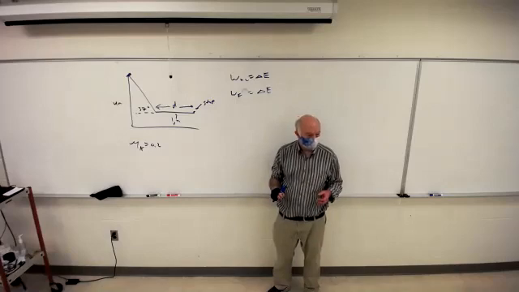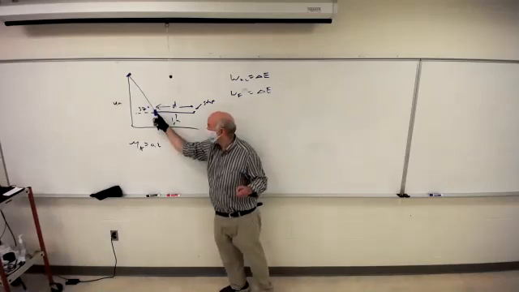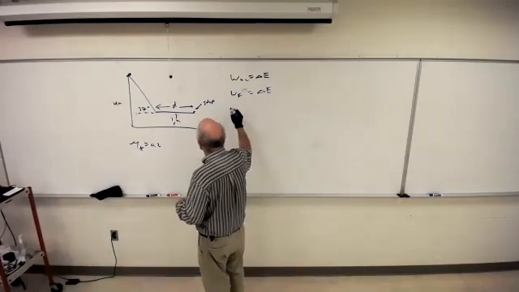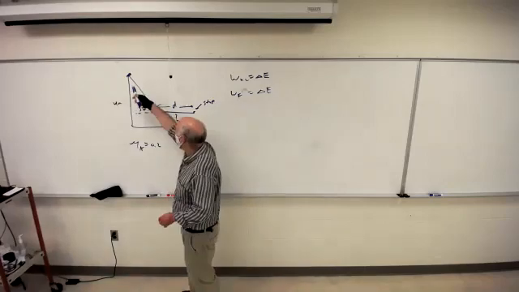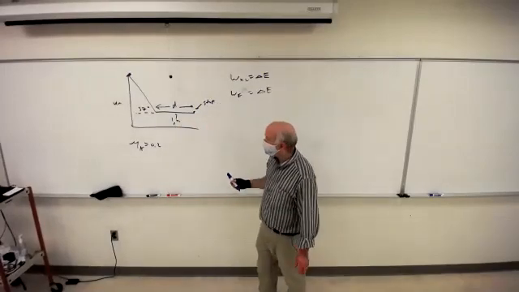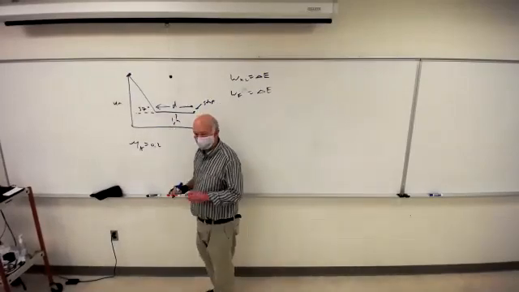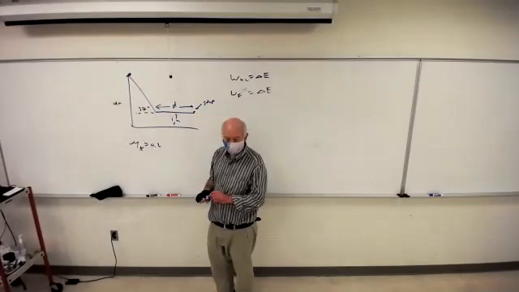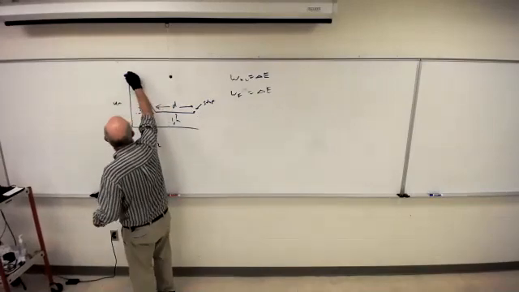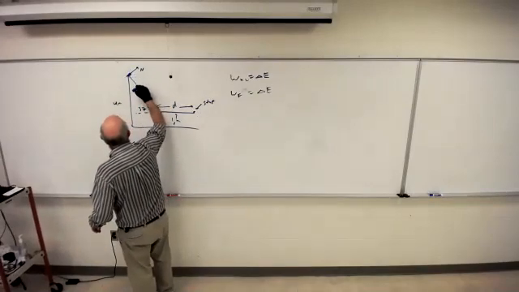Negative f_k d. Okay, so the friction on this part and then the friction on this part. So you're going to have two parts here. You're going to have this part of the friction, and then this part of the friction. So let's actually write this down. So what would be this part of the friction here? The normal times mu sub k times the distance.